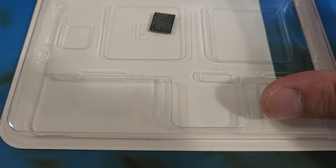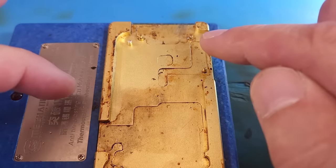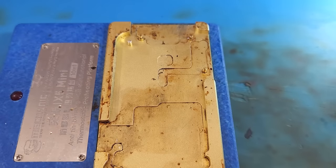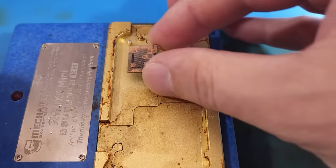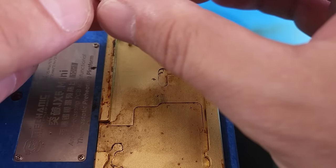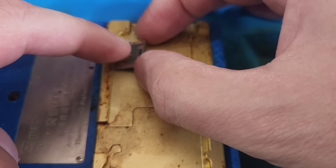Snag that customer's CPU. Now for this, I use a hot plate. And since I don't have a proper hot plate, I use this hot plate. And it's got one clean area here. That's where I'm gonna put the CPU. Actually, let's put the bulk of the glue out here.